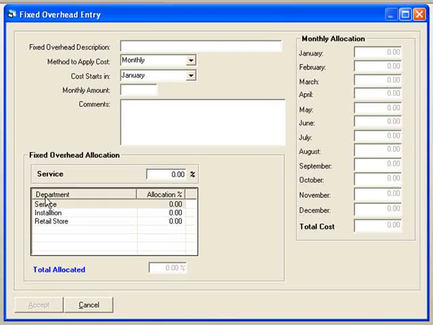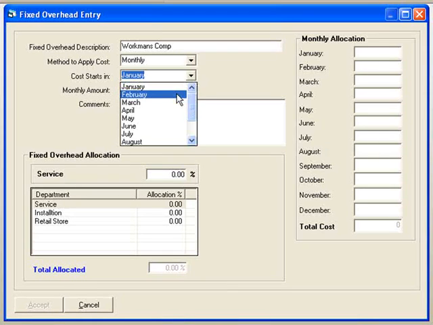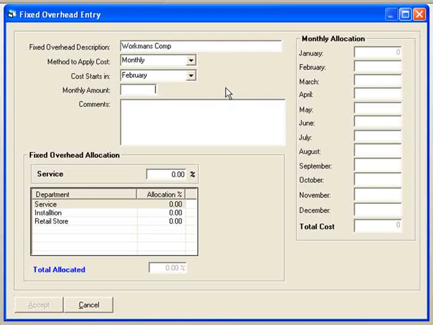And again, we'll go ahead and click on New to say we want to enter a new item. And we're going to enter in the description itself. To speed up the entry, since 9 of the months out of the year have the same amount, we can start out simply saying that this is going to be a monthly expense. It's going to start actually in February. Let's say that's where our down payment takes place. And for the monthly amount, put in what the amount is for each of the individual months that are the same. So let's say that amount is $1,500 per month.